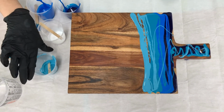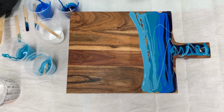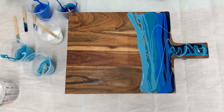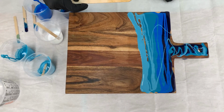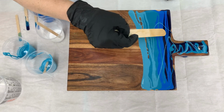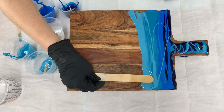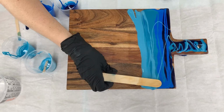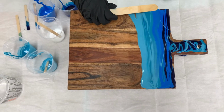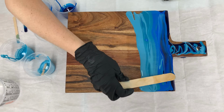Okay, so we've got all of our blues down on our board. We want to do a little bit of blending at this point before we go and add our wave detail. Otherwise, if we do our wave now and then blend our colours to patch up all of these blank areas, we'll ruin that beautiful wave effect that we've worked so hard to get. So just in long sweeping motions, give the colours a little bit of a blend. You don't want to mix them together too much.